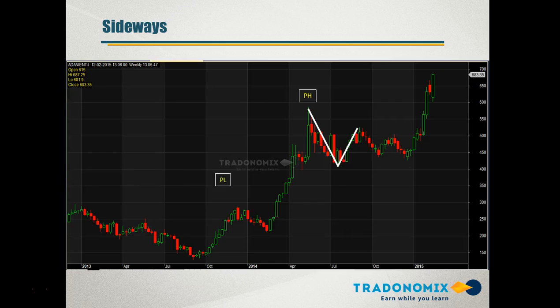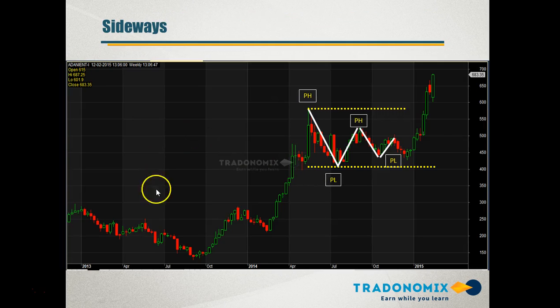You have an example. So here you have higher pivot highs, and you have this pivot high formed as a lower pivot high, and you have a pivot low which is higher than the pivot low which was created earlier. So this range is called the sideways. It can continue as an uptrend, it can move as a downtrend, we don't know. So we are standing at this situation, and hence we determine this range as a sideways.